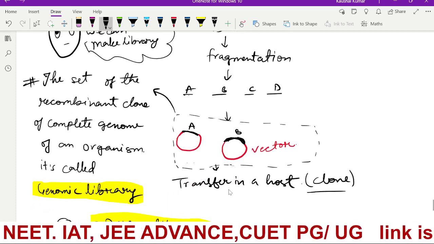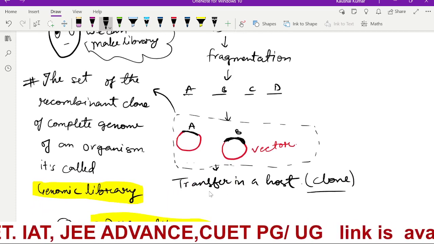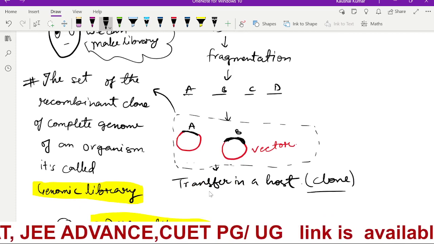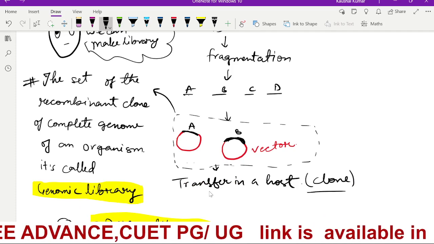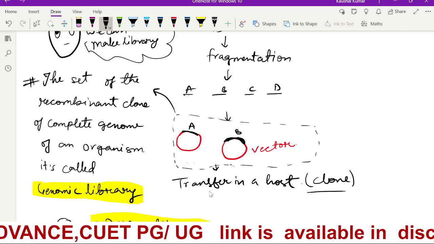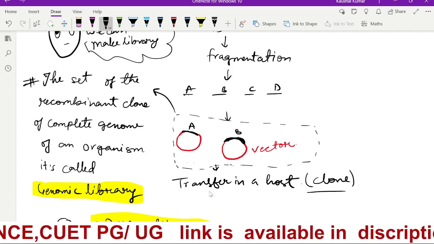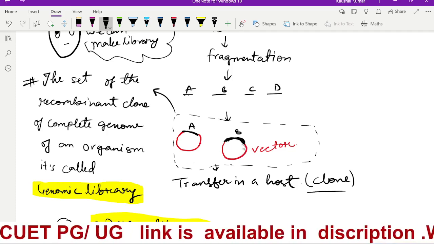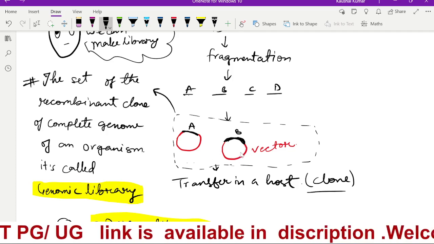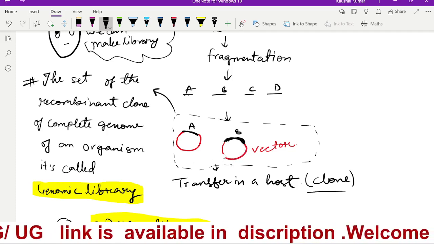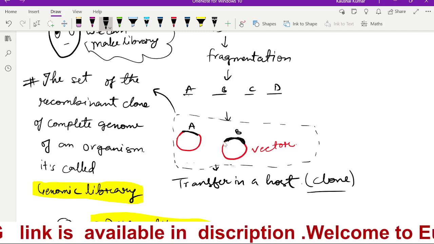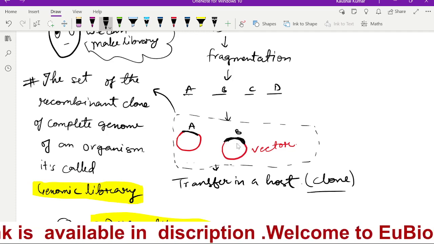After inserting in a vector, you will clone it as a bacterial colony and grow it for several months, several years. Whenever you want a particular DNA, you will take the DNA from this specific bacteria and isolate this specific fragment, the B fragment.